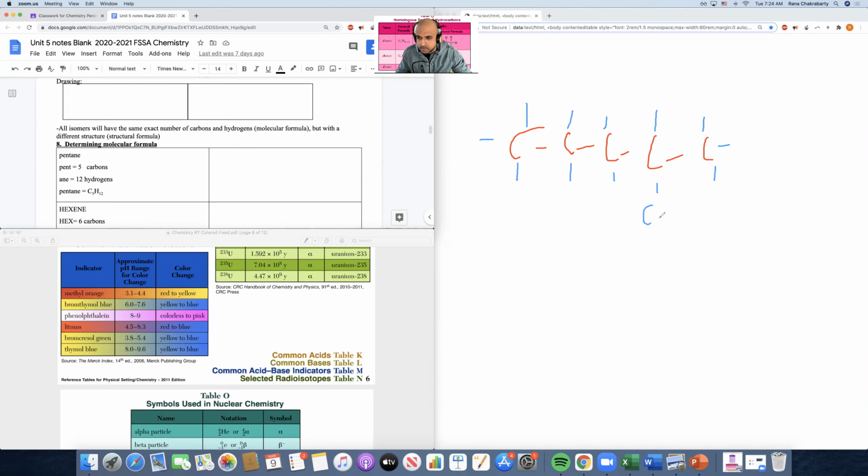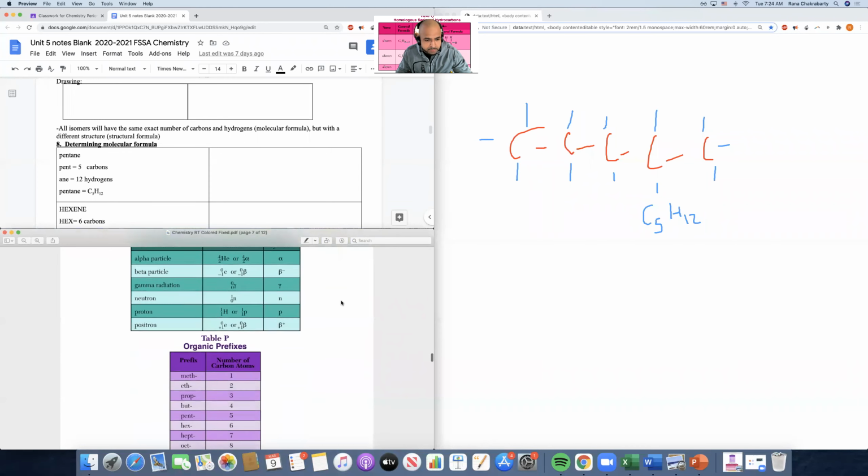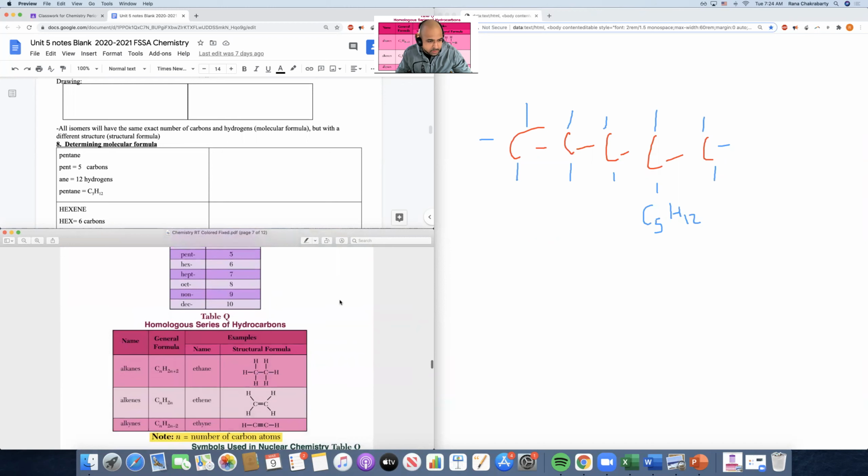And this is C5H12. Okay, all single bonds. So it's all single bonds, ends in A and E. And if it's 5 carbons, it starts with pent. So this is pentane. Right? So an isomer of pentane, the only thing you have to do is just move one of the carbons towards the middle. Okay, so actually let me undo that so I can count these for you.